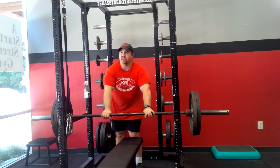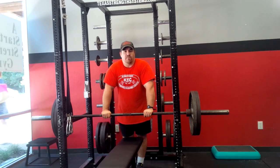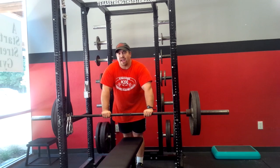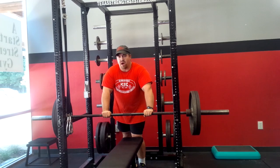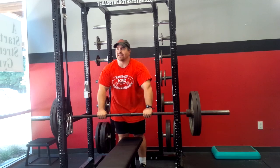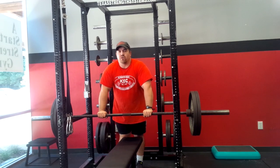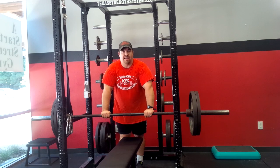That's why I'm such a big fan of heavy singles training for early and mid-stage intermediates, because it starts to teach that skill set. It's not just the strength of how to push through a heavy single, but how to stay with a rep for several seconds and not quit on it. That's what you'll see with a lot of people that first get into heavy singles training. It's not that they're scared of the weight or anything like that, it's just that they don't know what it means to really grind and lock out one of those really long reps.